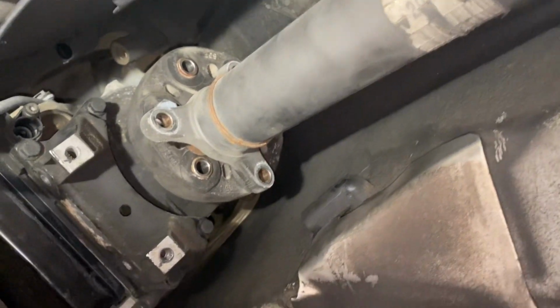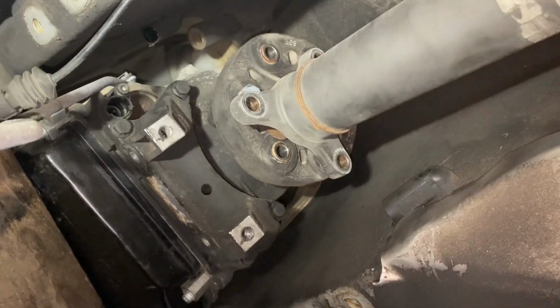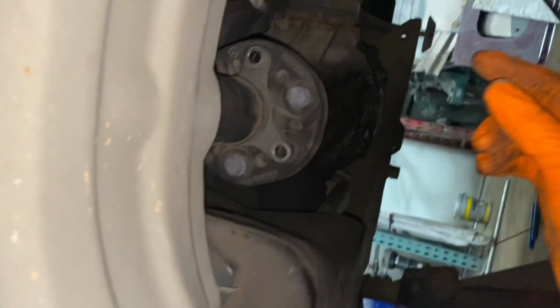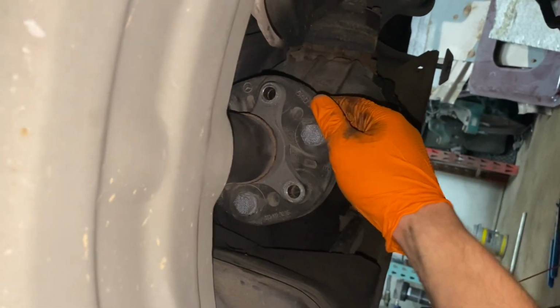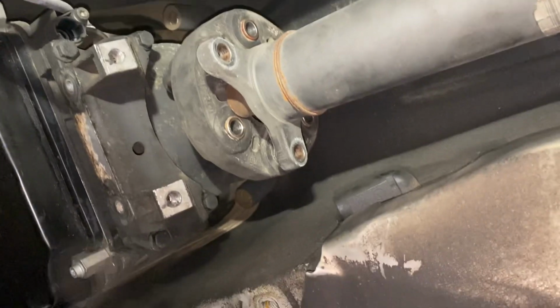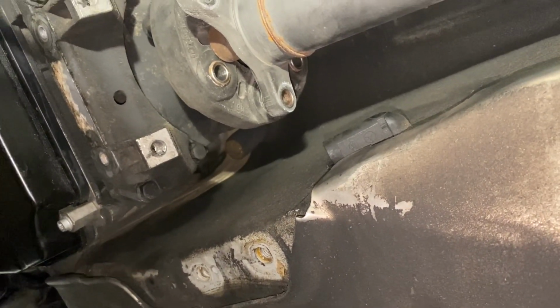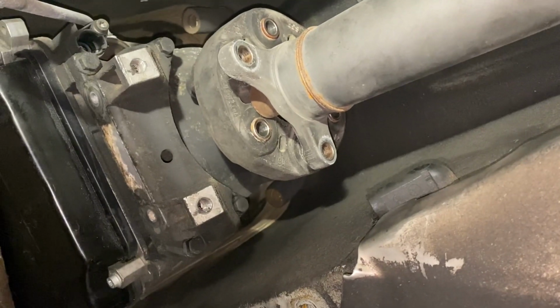So got the drive shaft unbolted on the transmission. Had to take off the transmission mount to get to those bolts, and then I got it unbolted on the differential. Now I just gotta take off this shield, this hanger bearing, and this little shield right here, and then I could pull the drive shaft out. And then after the drive shaft, I'm gonna start unbolting the transmission, and then pull the transmission out, and after I get the transmission out, then I could pull the engine out.